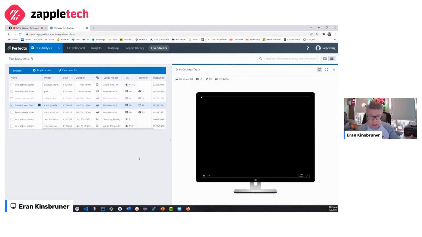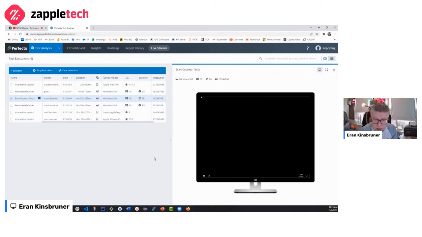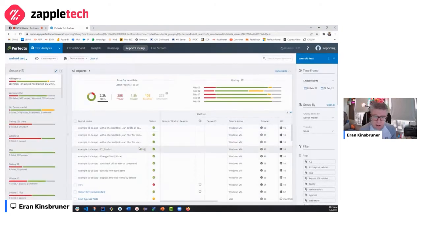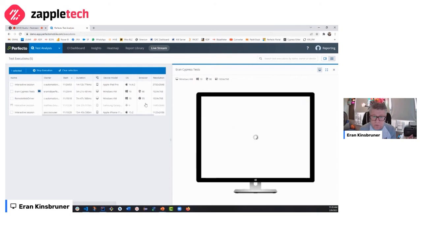We have multiple data centers, and with that, you can run and scale your test automation with CI or without CI, and everything that gets executed in real time gets to the report library. So once the execution is completed, you will see that everything gets stored in your report library and is even classified. I will talk a bit about it in just a few moments, but every execution that you are doing gets classified in the report automatically through machine learning. So we talked a bit about flakiness. If you have an error in your test script, and it's classified as a failure because, I don't know, an element wasn't found, a pop-up happened, or a configuration was not set up correctly, it will be automatically classified so you can fix it and maybe exclude it from your environment.